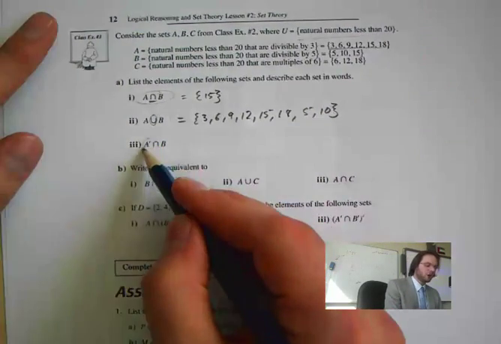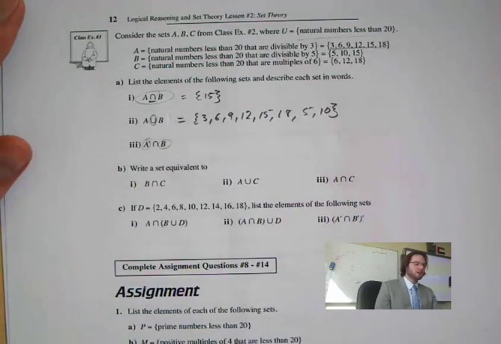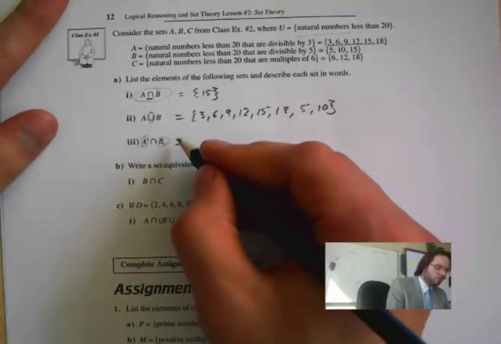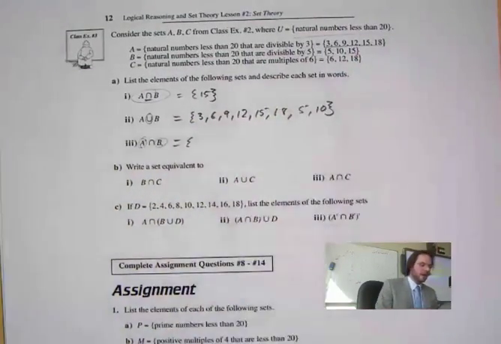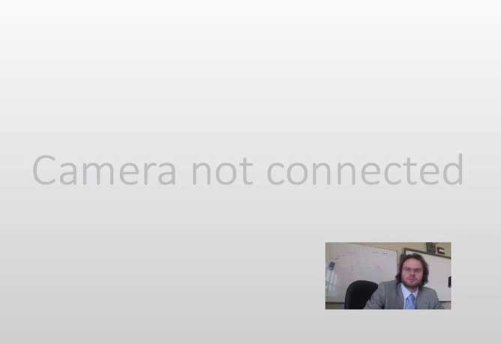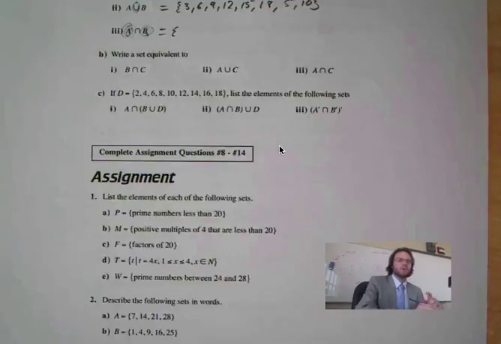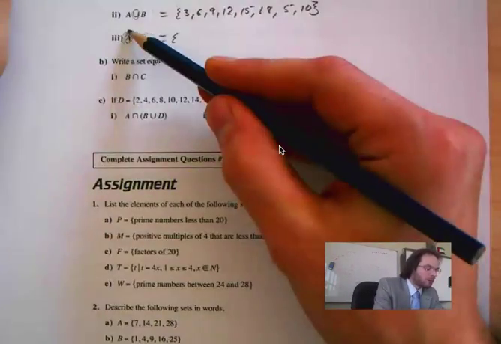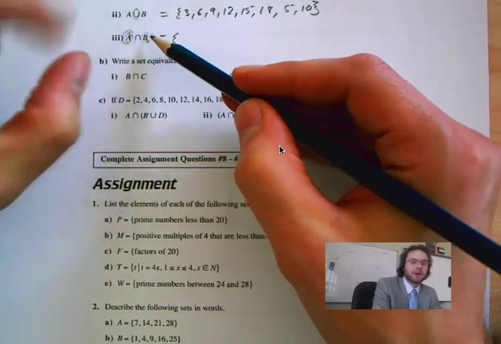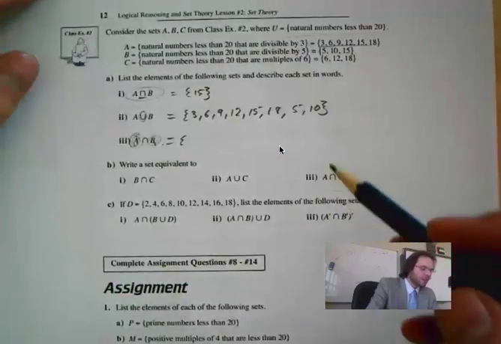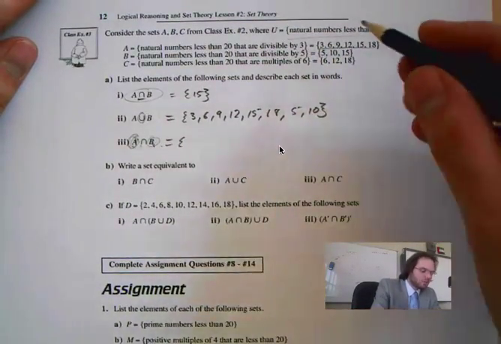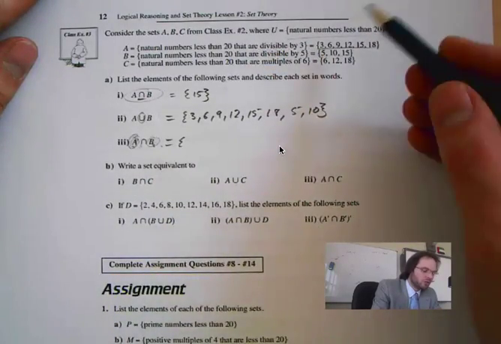Next one says not in A, but is in B. Not in A and in B. Okay. So for that one, we need everything not in A and in B. So once again, we want all the ones that are the complement of A, that means not in A, but they must also be in B. So not in A, but are in B. So I take a look at that. Which ones are not in A? Well, not in A is 1, 2. We have 1, 2, 3.